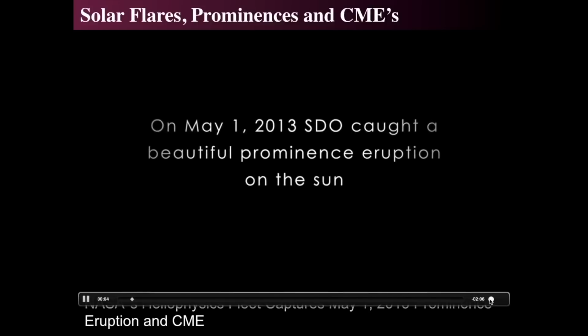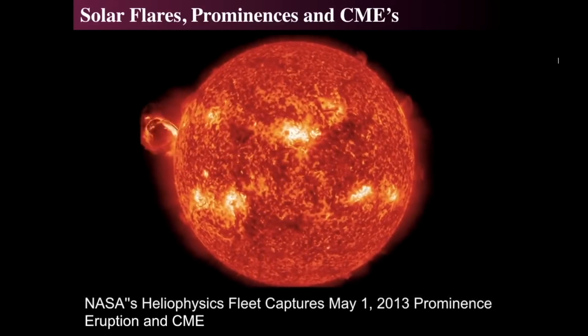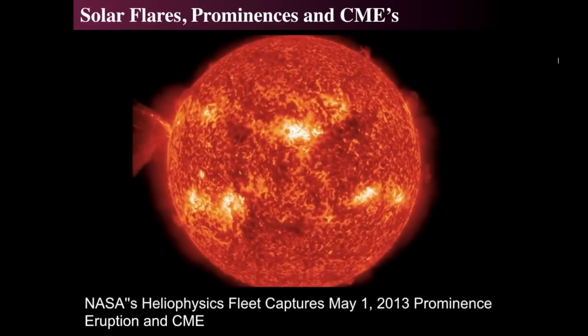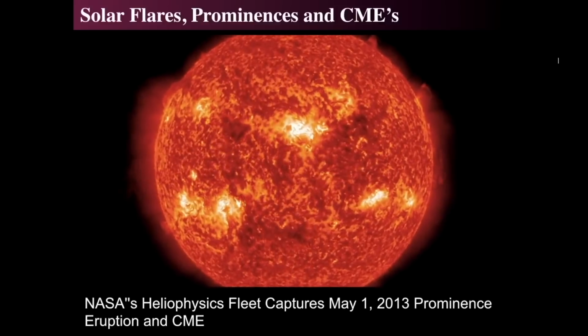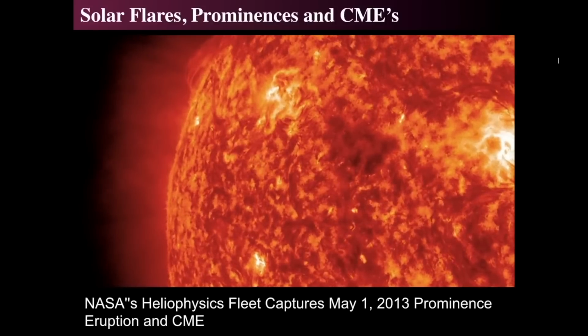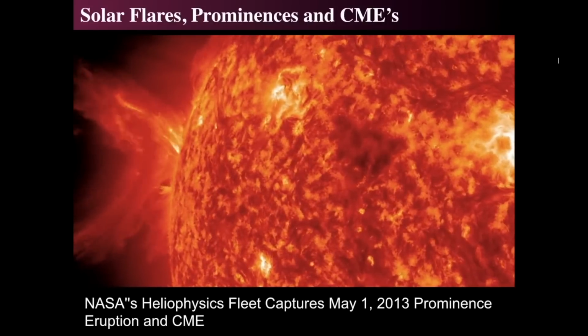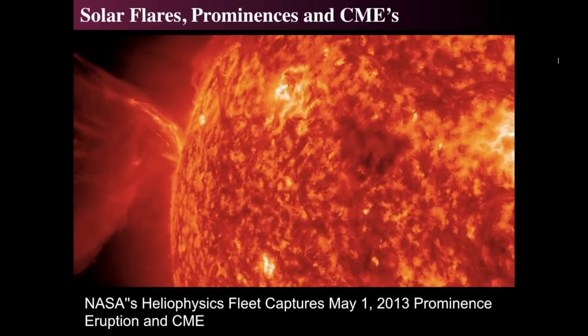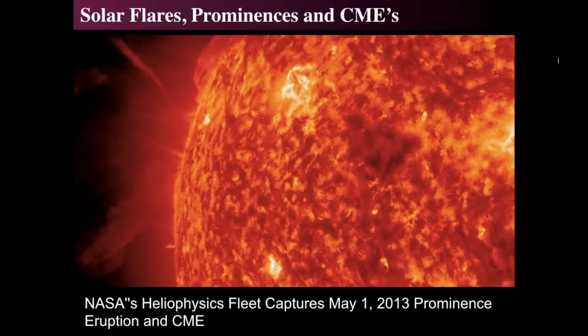And now I'm going to use a NASA video, which is a really interesting video that shows a prominence and an eruption of a coronal mass ejection back in 2013. We see the prominence that occurred on the limb of the sun. You can see the spicules and the granulation on the surface of the sun, and we see the flaring contrast.